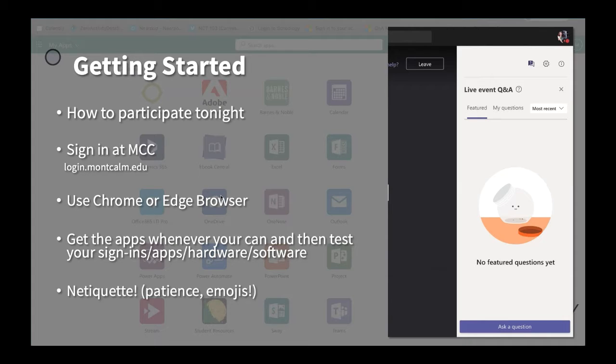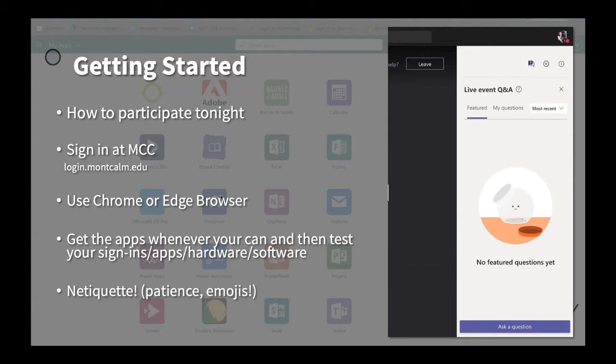While you're doing that, you're going to be wanting to use browsers that play the best with what we have to offer you. For that, you're going to want to make sure that you're using Chrome, Google Chrome, or Microsoft Edge browser. And I say that because a lot of you probably use Firefox or Safari or even Internet Explorer. Those do not work well with Microsoft Teams. And a lot of you are going to be doing Teams meetings here in your course or your courses here at MCC. I'm going to tell you right now, if you're using Chrome or Edge browser, those are the browsers that you want to use. Canvas loves them the best too.